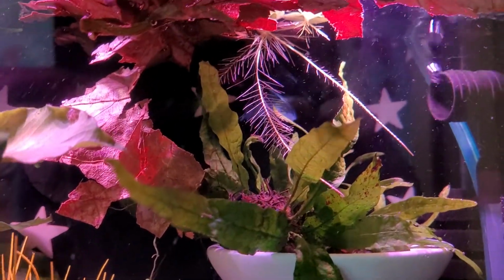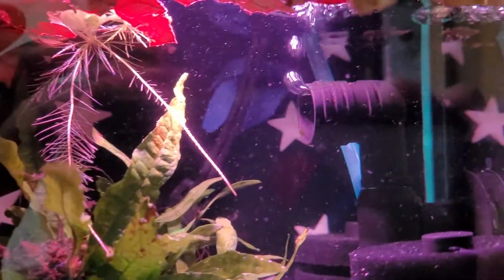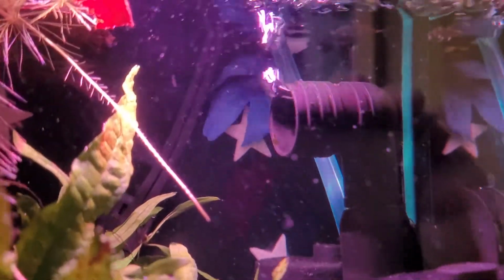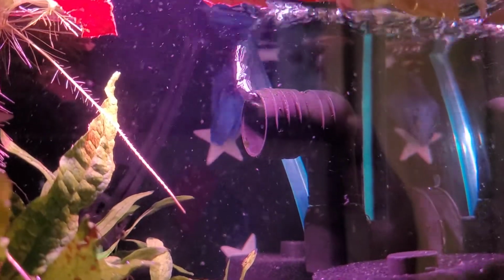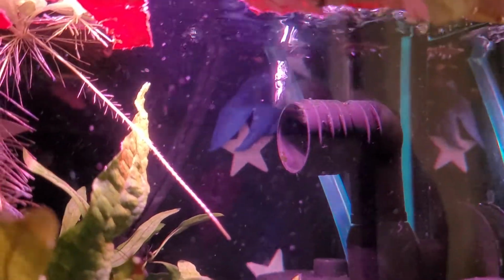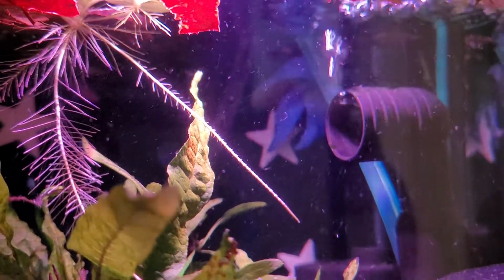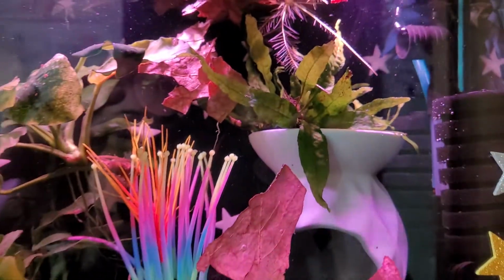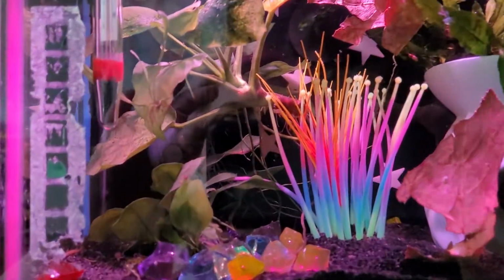He seems happy. I wish he would come to the front of the tank. But he's probably feeling a little nervous and hiding. So anyway, yeah, that's my tank. I'll be getting this goo off.